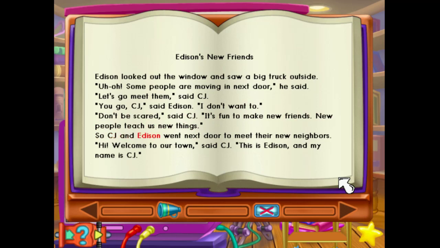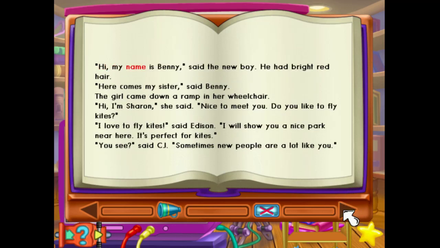So CJ and Edison went next door to meet their new neighbors. "Hi, welcome to our town," said CJ. "This is Edison, and my name is CJ." "Hi, my name is Benny," said the new boy. He had bright red hair. "Here comes my sister," said Benny. The girl came down a ramp in her wheelchair. "Hi, I'm Sharon," she said.